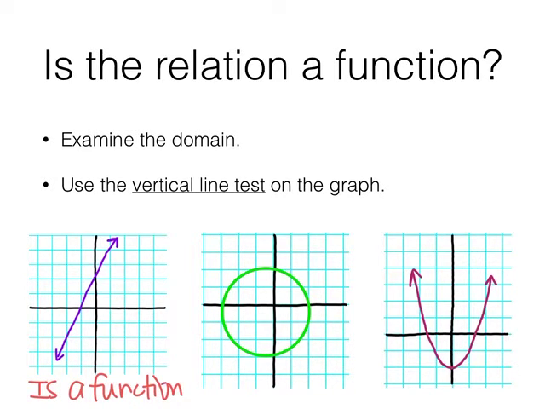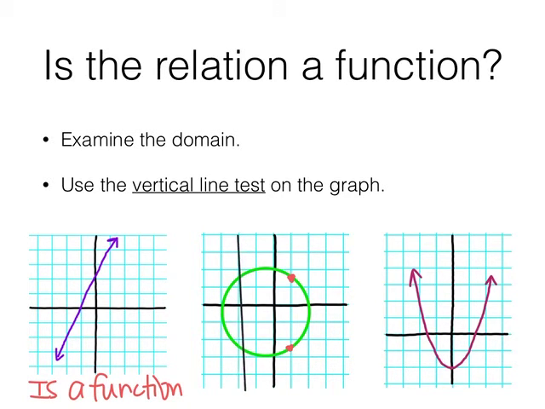Okay, so remember, in order to not be a function, we have to have duplicate x values. Now, here's an example of one where we're definitely going to have something that's not a function. In this particular problem, if you look, it's a circle. That means that I can already tell that, for example, here at x equals 1, there are two different y values that have the same x.